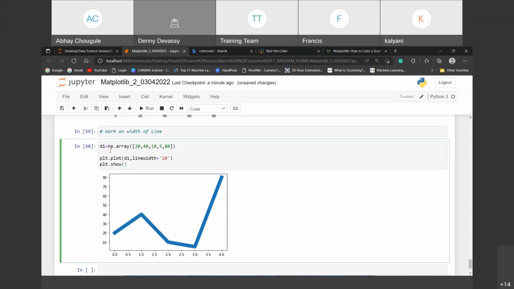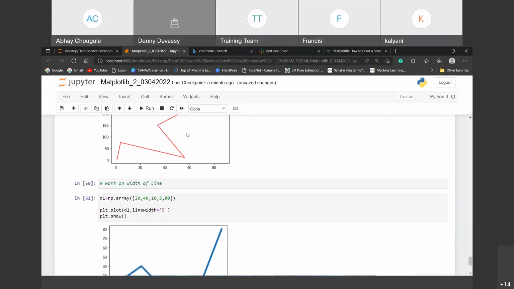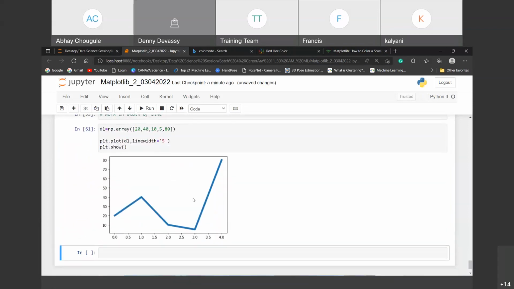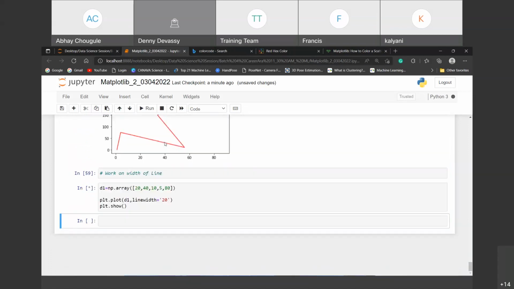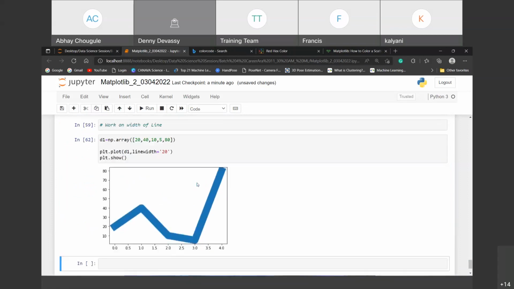But if I'm considering only single values in a single array, it is considered as the y-axis. And change the sizes also, line size. Suppose I'm passing 5, and check out. This is a normal line size, and this is like 20.